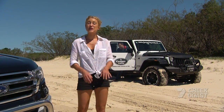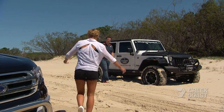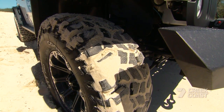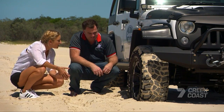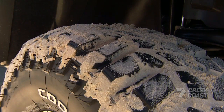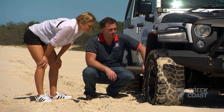It's times like these when you can really see why preparation is key. Andrew, what should we do now? Wow, would you look at that — we finally got bogged. Now we're going to drop the tyre pressures and increase our footprint, get more of that rubber on the sand and then we'll be able to drive right out of here. You can see how these gaps have just filled up with sand, which basically means there's no traction — no rubber hitting the sand and the tyre's ability to clean the sand isn't there anymore.